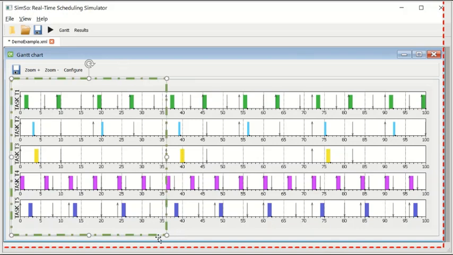At 35 and 36, we will see the same pattern. Next now is 72. You can even see here the release time. The arrows point out the release time for all the tasks. All are at the same time. So this is the hyperperiod, and the pattern will keep repeating.